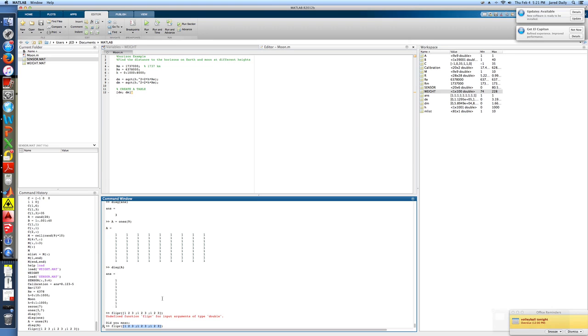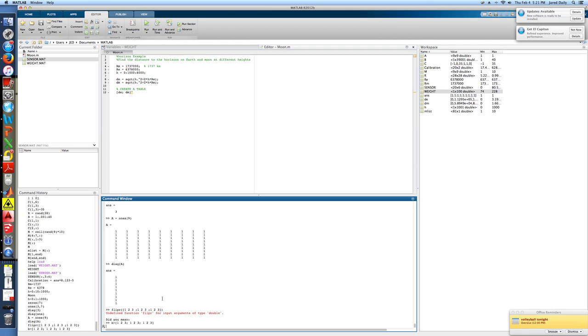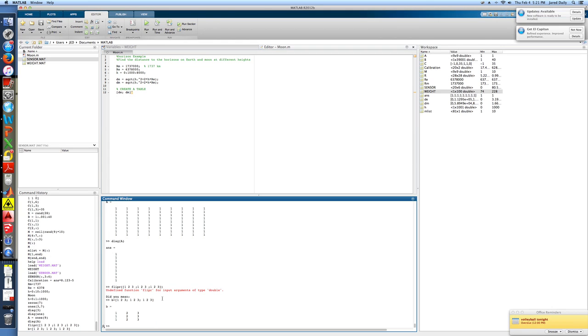Let's call that B. And before we enter this in, I'll actually say B is 1, 2, 3, 1, 2, 3, 1, 2, 3. So now I've got a matrix here, an array of numbers, 1, 2, 3 in each row, right?